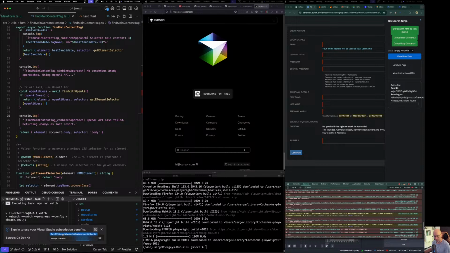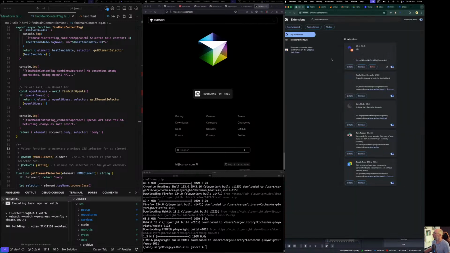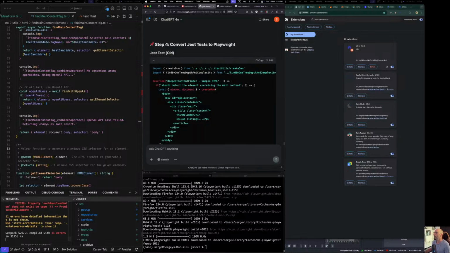Can I... subscription benefits? Okay. So it compiles. We reload it as the extension, and then keep working. Try to understand what I want to do next. Oh yeah.